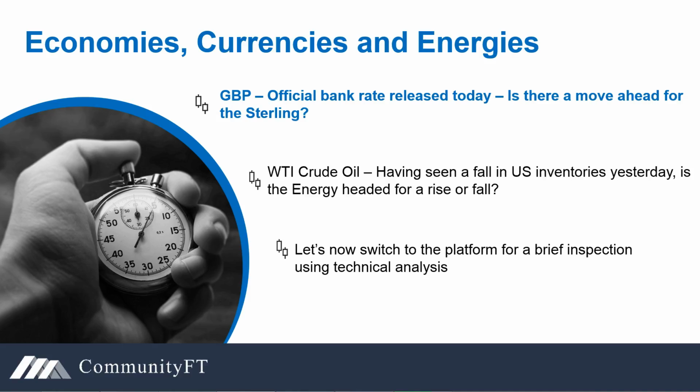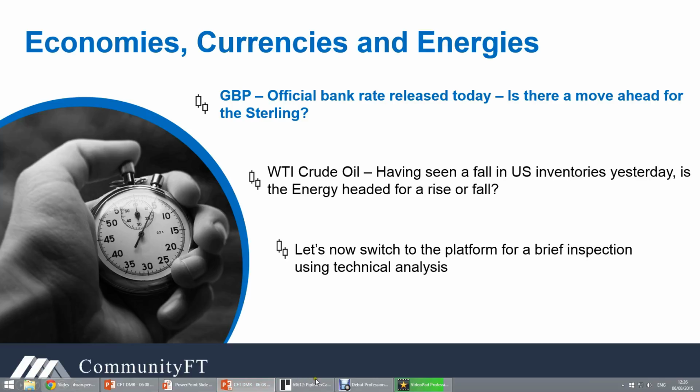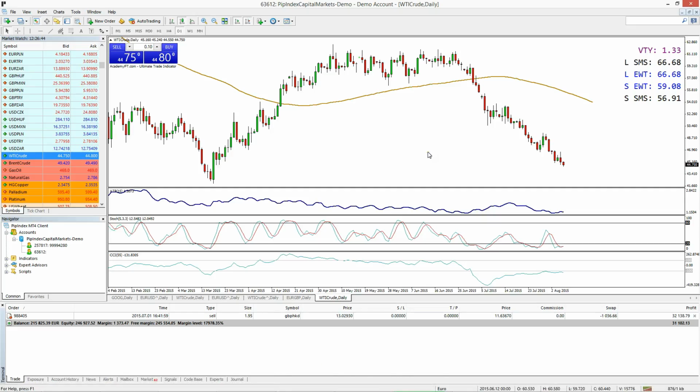So on the cards for us this morning, fellow members, let's take a look at some economies, the well-being or strength of those economies represented by the currency pair in which they fall. Let's also take a look then at energy. We'll have a look at the recent downtrend established in crude oil. So let's switch to the platform for a more detailed inspection.